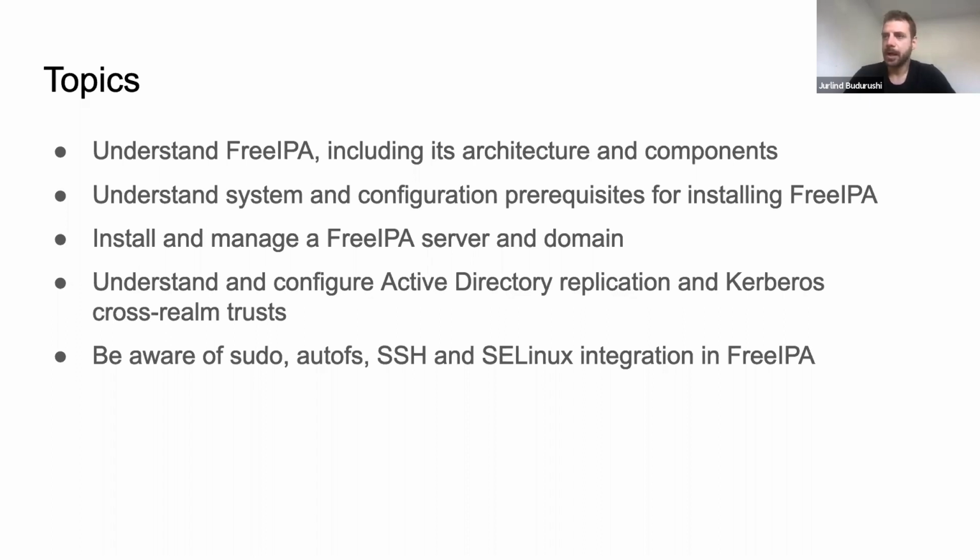The next topic, configuring Active Directory and cross-realm trust with Kerberos, is something that we are not going to touch. But I will provide references where you can read a little bit more about it if you are interested in this topic. And last but not least, by looking at what we have as options and configuration settings on the FreeIPA server, we will be talking about the integration with sudo, SSH, SELinux of the FreeIPA. So we are going to touch on the last topic.